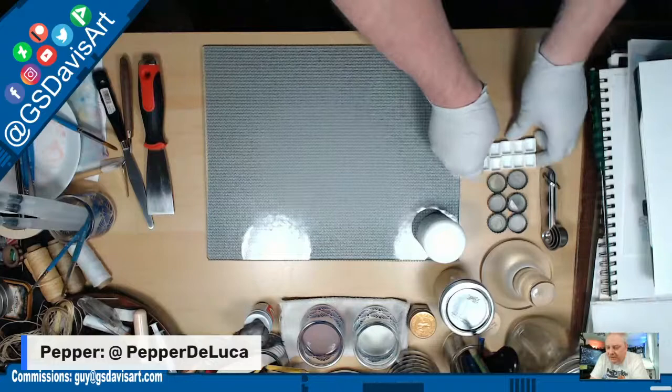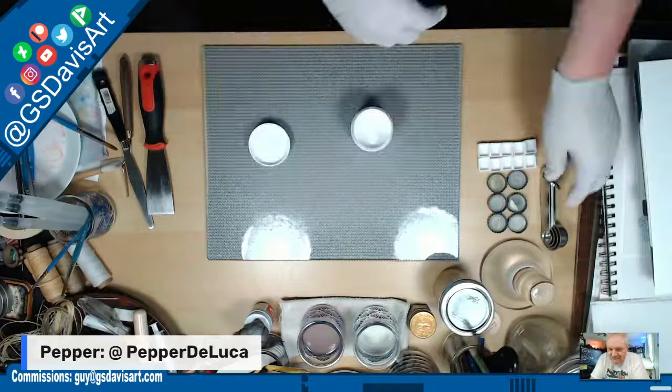Because I'm using this as a base, I'm just going to be using 1 tablespoon.